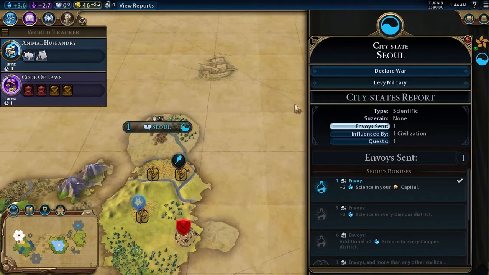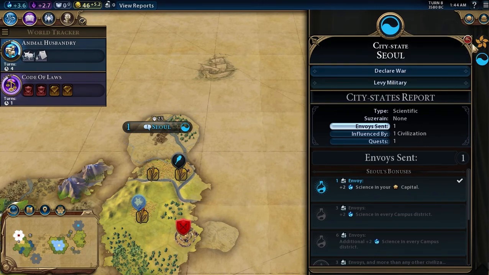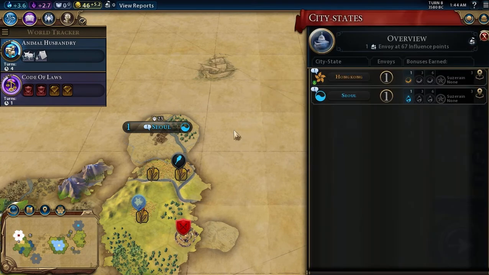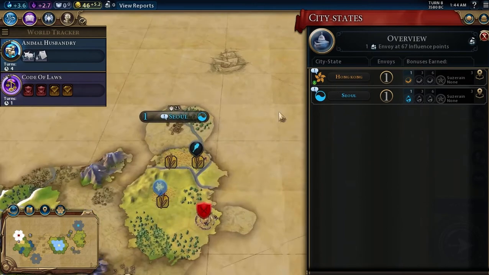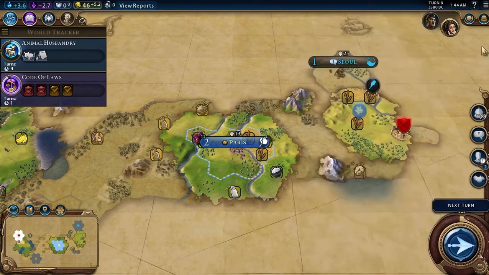Another city-state. Well, well, well. Two slots in our capital. So this one's a science one, the other one's a production one. This will be useful little buffers. See how that all plays out, though.